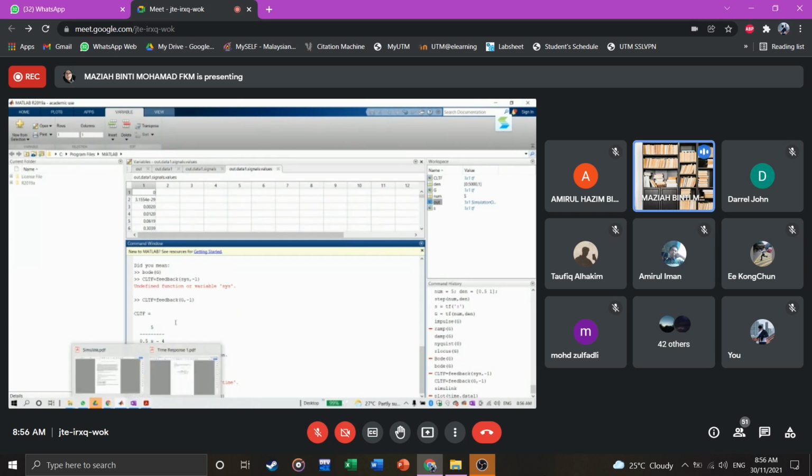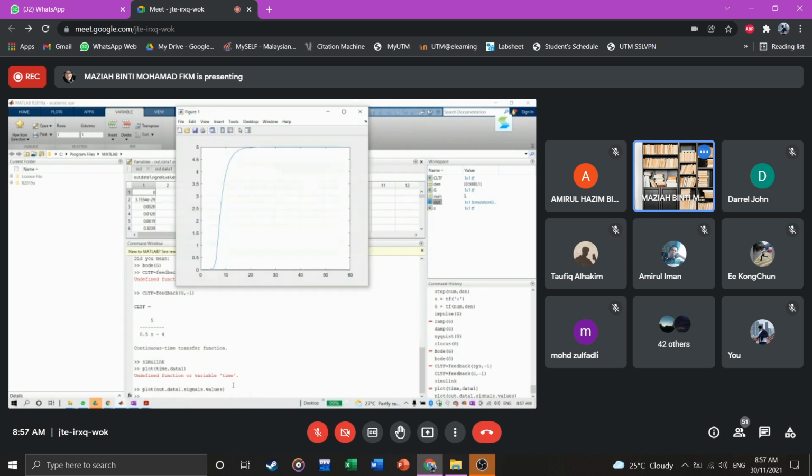Let's run this. Okay, plot. What we're going to plot is the data, out.data1.signals.values. If you don't know the variable name, just look at the name on here. This is the name of the variable. So we're going to plot that. Okay, so this is the response.